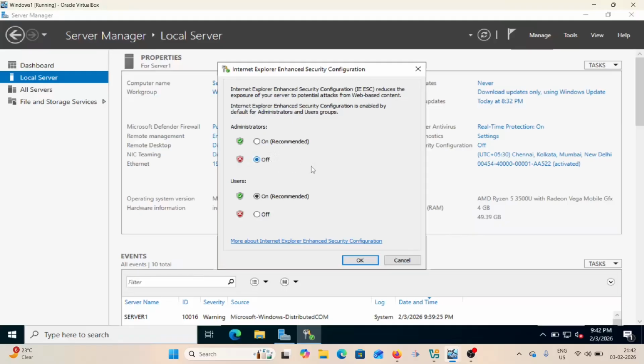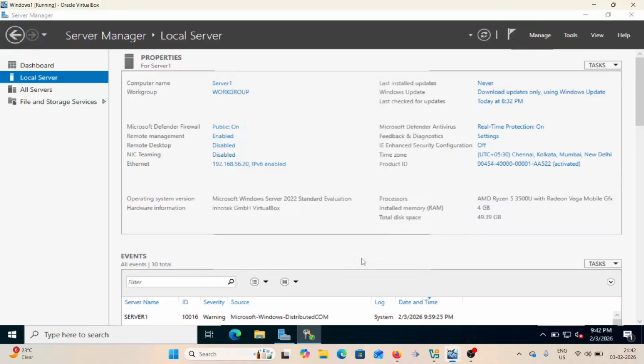Otherwise it will keep asking every time, do you trust this website, and you will have to keep adding it. It is not recommended to do this on a production server, but in lab sessions it is okay. Now let's open the browser and try to access the websites.